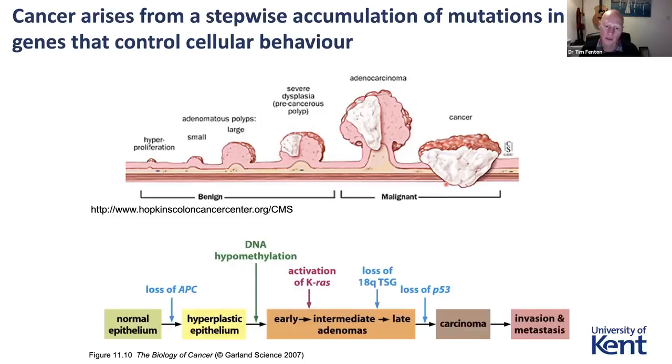But we know from a lot of research looking at the DNA in these different lesions and in the tumors that we have definite events. Don't worry about the terms here, but essentially we're looking at different changes that happen at the DNA level during this progression, from a small hyperproliferation in normal healthy cells through eventually to a cancer. As I've said, that typically takes several decades. And we have these characteristic changes that are often seen in the progression of colorectal cancer.